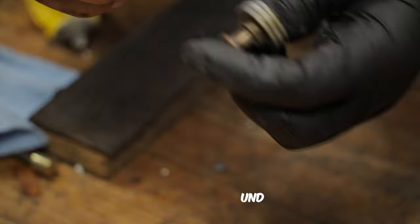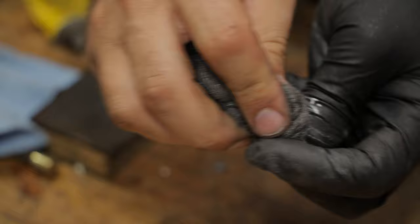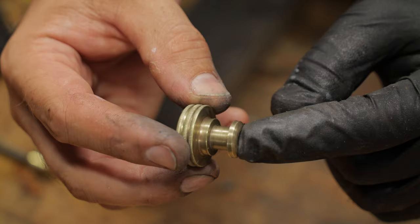Get a thickness of the steel wool and just really push it down and around. This is the best way to go about it. But it's restored to a pretty nice state where it still shows a little bit of age and tarnish.